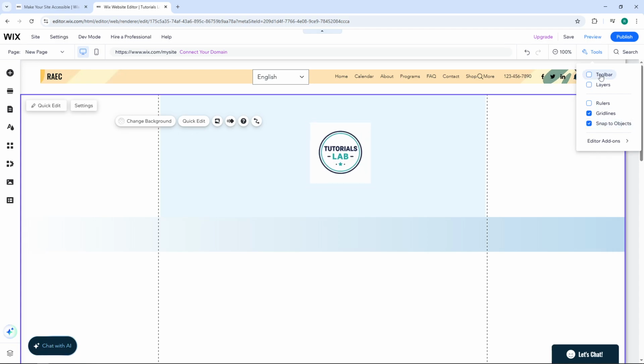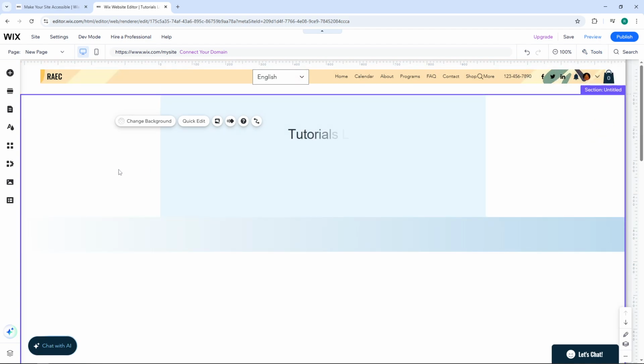If you wish to change your grid lines, simply turn the grid lines option off. Then, turn the ruler on instead. Now you'll notice the ruler appears on the top and right part of your screen. This ruler gives you a visual guide for measurements and spacing. Click on the ruler to set your own custom grid lines.